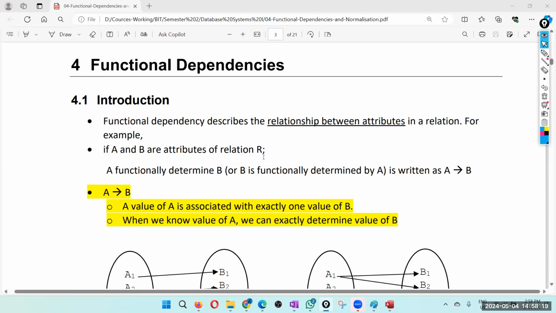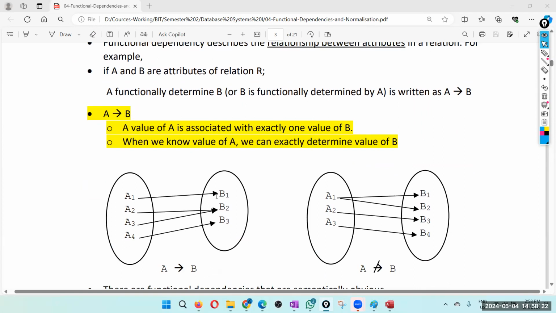So functionally determines basically means that for one A value, there is only one B value. There is no possibility of more than one B value. If, when you know the A value, there is a possibility of multiple B values, then we say A does not functionally determine B. But if for one A value there is only one B value, that means A functionally determines B. In other words, if it is one to one, or many to one, A functionally determines B. Say there is something called A5.